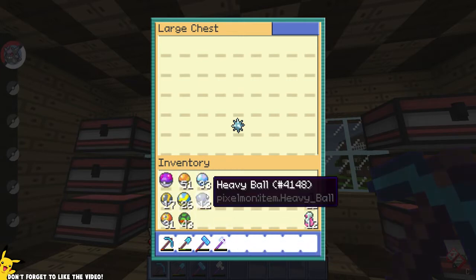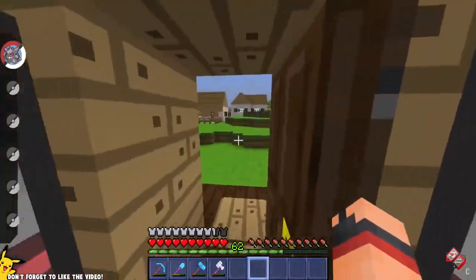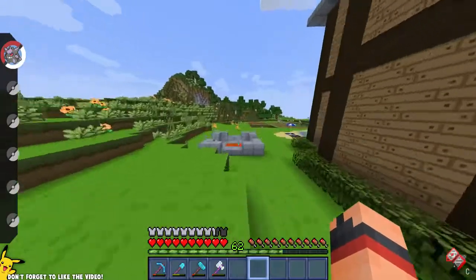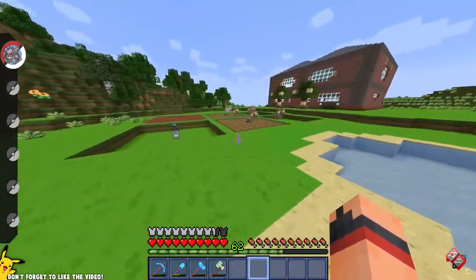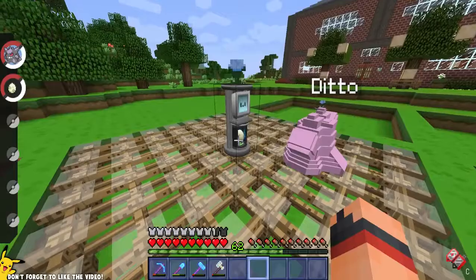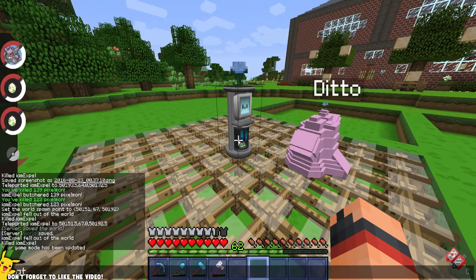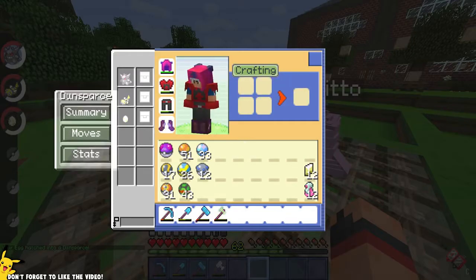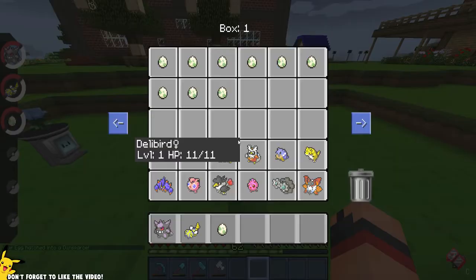There we go. So, the only legendary we have left to get is going to be Regirock. That's the only naturally spawning legendary I have to get. Other than that, it's Zapdos and Moltres. So, ooh, Dunsparce. That still sucks. Slash PC.